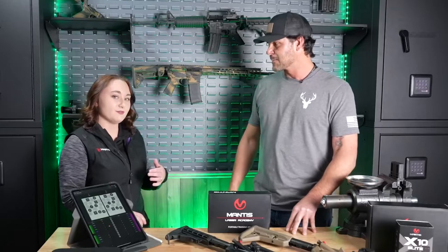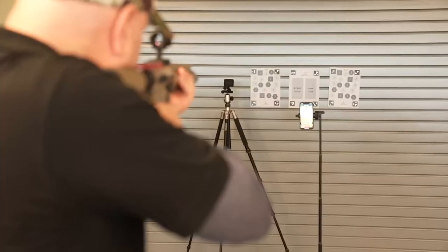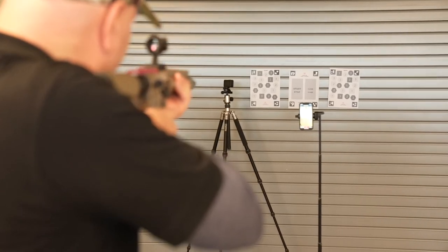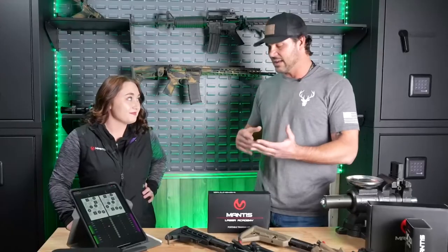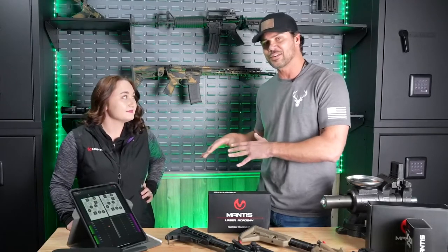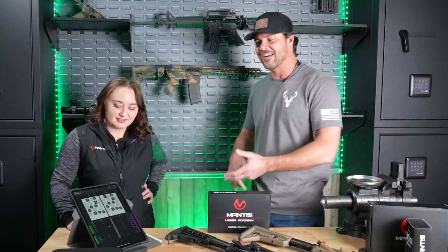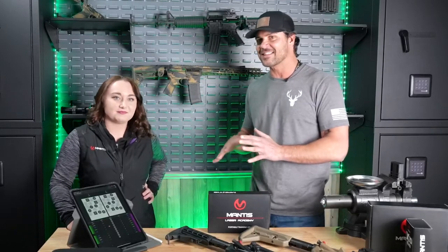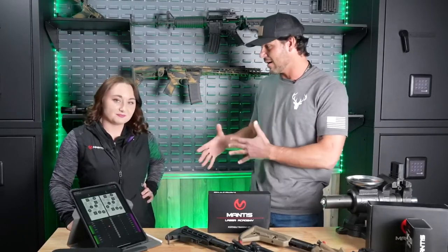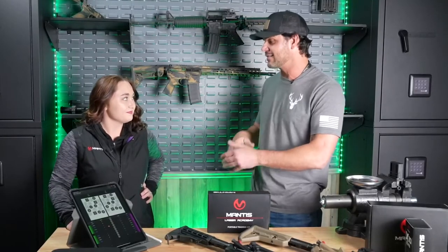Yes, it gives you positive reinforcement after every single shot instead of after a string of shots. It's good for practicing great habits, because some of the guys who don't shoot a whole lot were leaving the weapon on fire and down. I'm like, wait a minute, that's not how you would normally operate a gun. If it's down in the low ready, it's going to be unsafe.